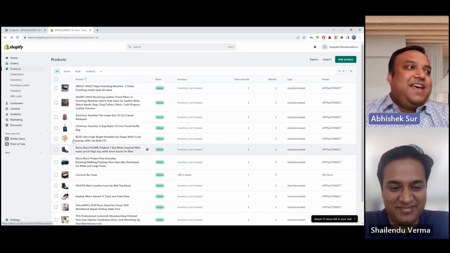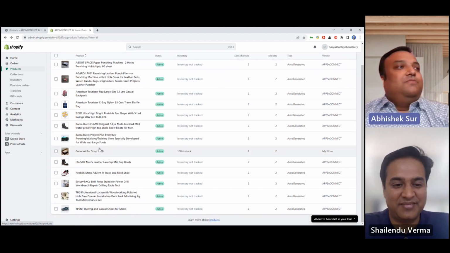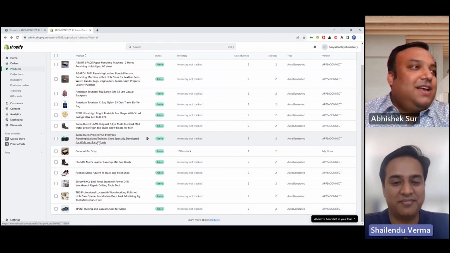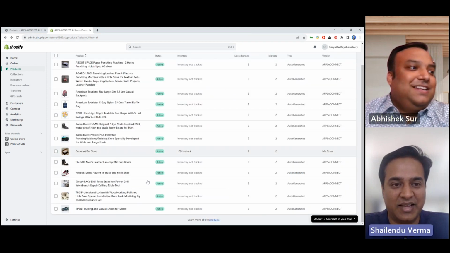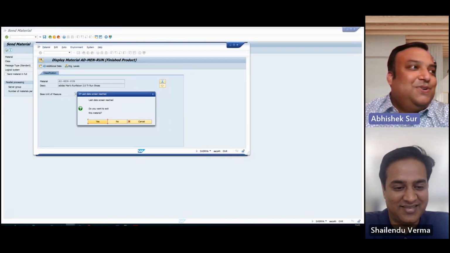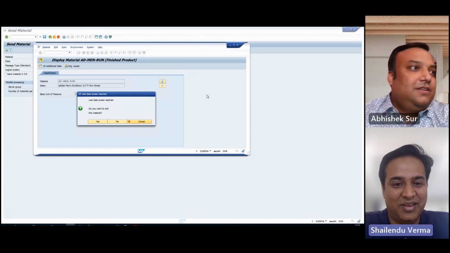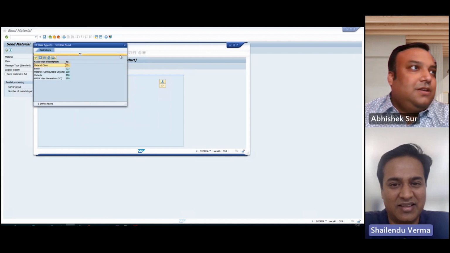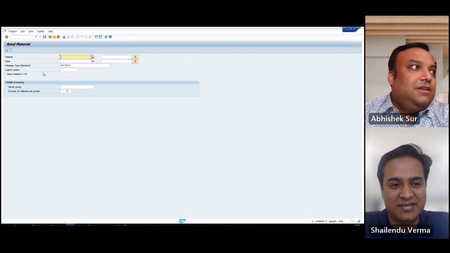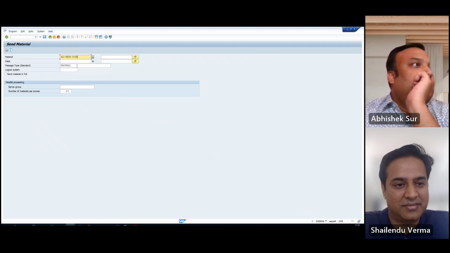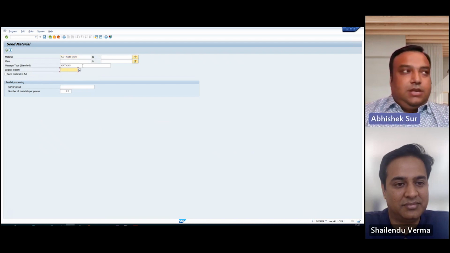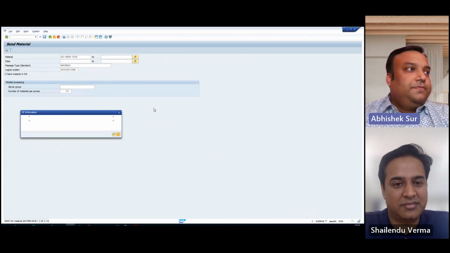Basically, all these products, from SAP we just got the name, and the information is populated on the fly. Perfect. Let's see how it goes with Adidas shoes then. Exactly, so I'll just post this. You can minimize this window, I guess. Yeah. I'll just put the name, and the logical system will be FCCon Inc. And I will send the material in full and post it.